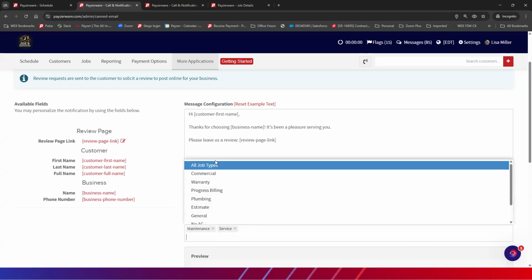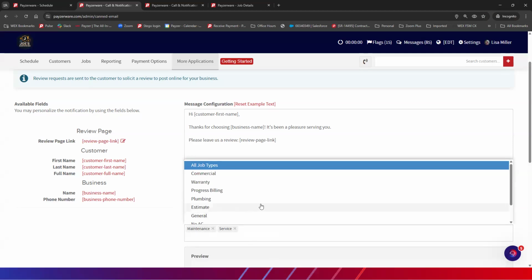So if you have more than one job type that you want to send it to, so maybe maintenance and service, you decide that you want to automatically send these to, and you may want to manually push the install ones. If the install went well and the customer is very, very happy, you can manually push those from the job. But any that you want to auto send is where you would add those job types in here.